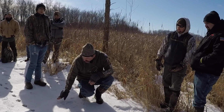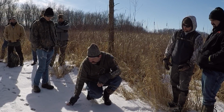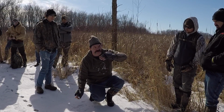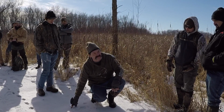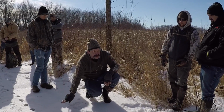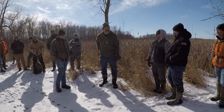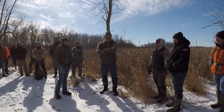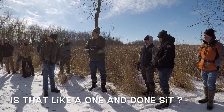And then what you do is you taper your cut of cattails up to you, and you sit in a bunch of cattails with them getting higher and higher as they get to you. But you've got to have them cut real low next to the deer because they're sinking. Their belly's on the ground. You got to be able to shoot about this high off the ground. So at them, you have to have it really low. Okay. But yeah, I've done that successfully. But it takes that pre-setting and then the determination that you're going to go back to that spot and hunt it. Yeah. That's also like a one and done sit as well?